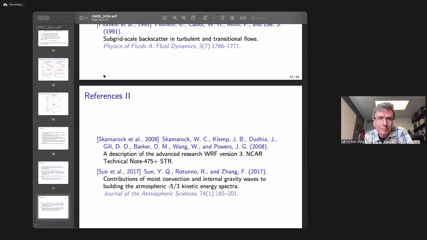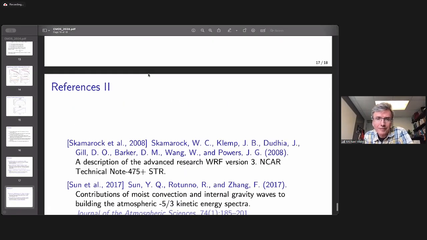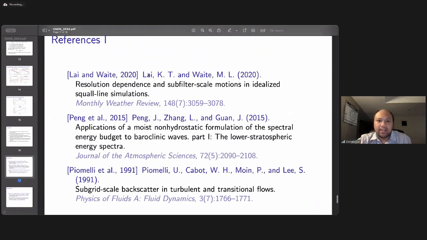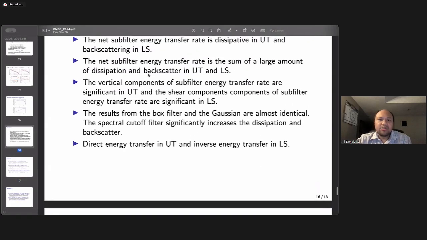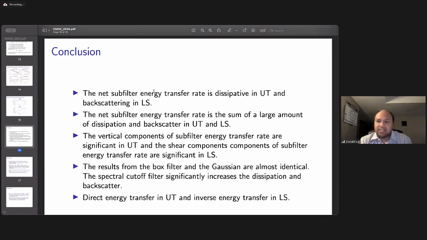If backscatter is so important, how can that be incorporated into eddy viscosity models? One thing that I'm currently doing right now is I try to add a stochastic component into the eddy viscosity so that it could generate a kind of backscatter in the eddy viscosity. Yeah, that's what I'm trying to do right now.